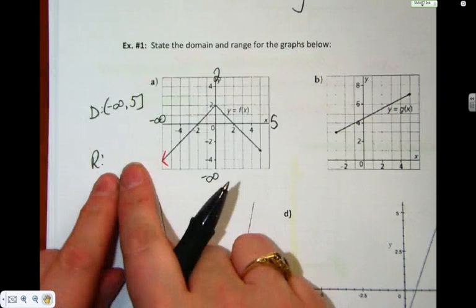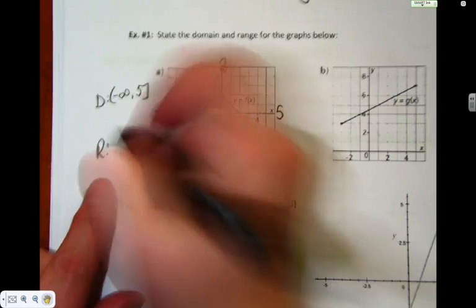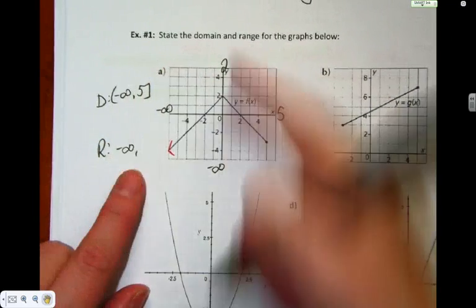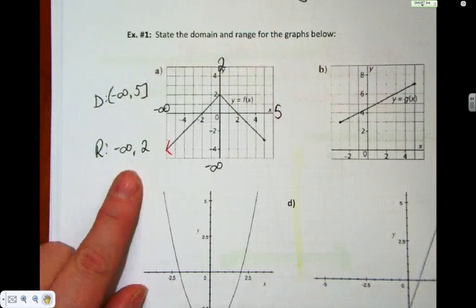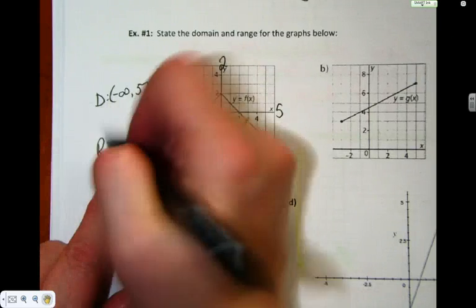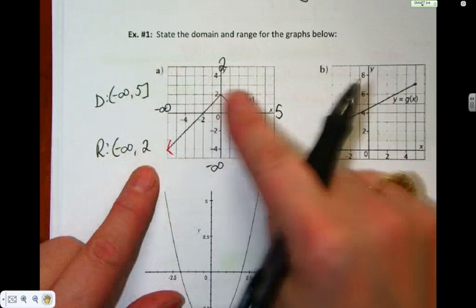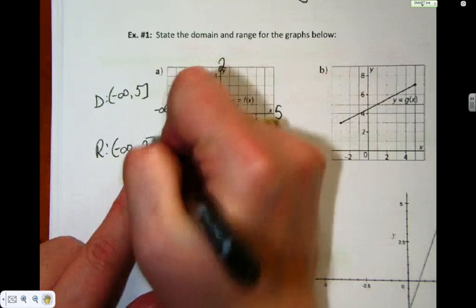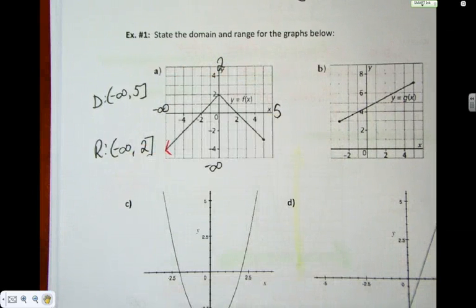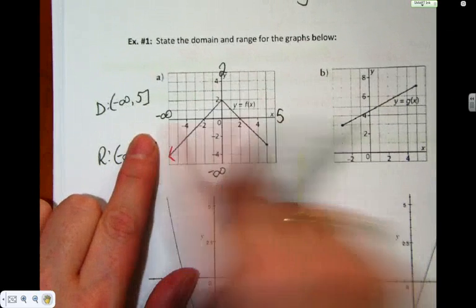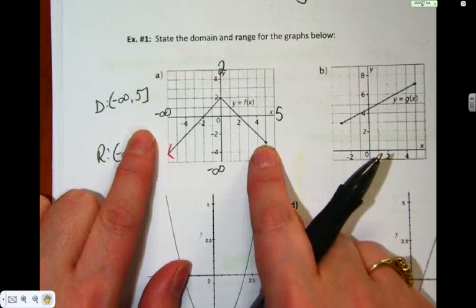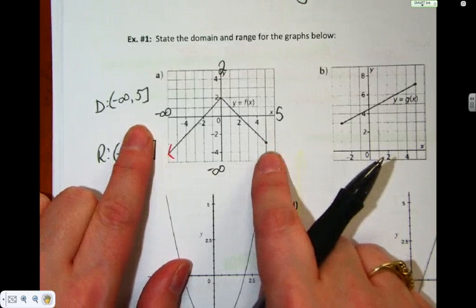I'm going to do the same interval notation for range. Range, the lowest we said was negative infinity. The highest we said was 2. Negative infinity gets a round bracket. 2 has a dot there, but gets a square bracket. Now I'm going to give the exact same thing in set notation. What you need to say is all the numbers that are to the left of 5. How do we express numbers that are to the left of something?